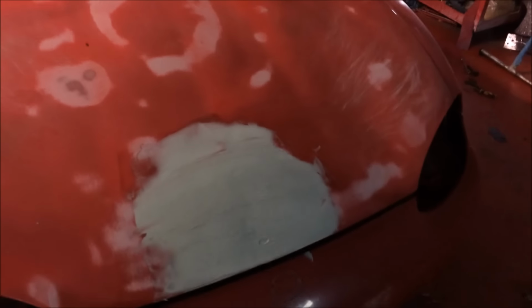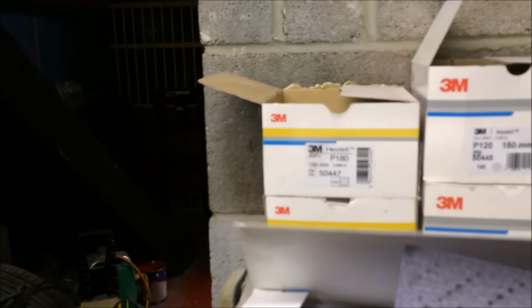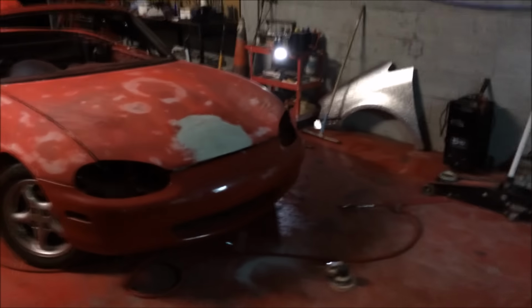Okay. Big old flat skim on that bad boy. Obviously I messed up and put too much hardener in, so I had to sand that down and do it again. So, we're gonna go a little bit coarser, and we're gonna hit this with 120, because we don't need anything more. And you'll see how easy this sands down.